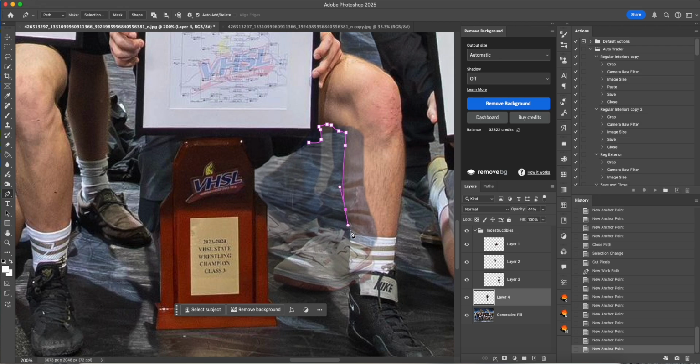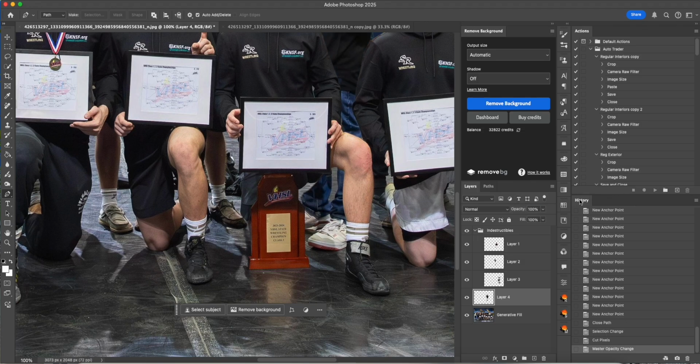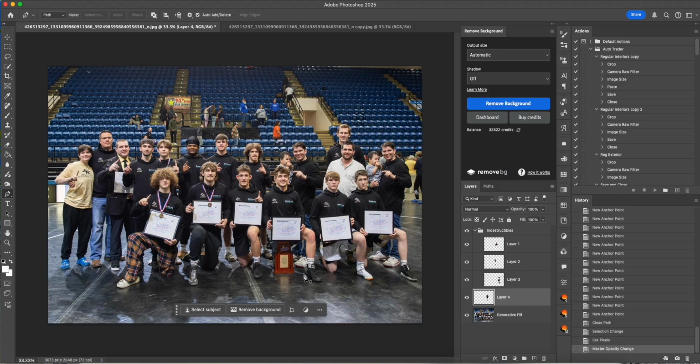as much as possible. I'm going to go all the way down there, and then I'm going to go all the way over here. Now, it's not going to cut any of this guy's leg off because we have the other guy behind that we're moving here, we have that layer selected. So Command or Control Enter gives you the marching ants after you've selected your selections, and then Command or Control X will take that out.